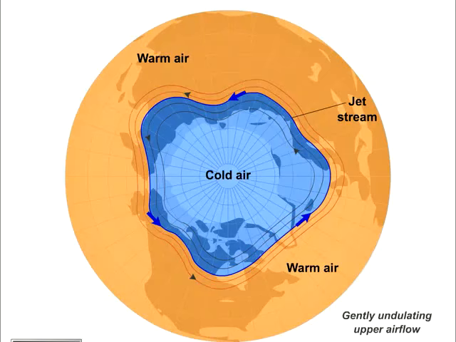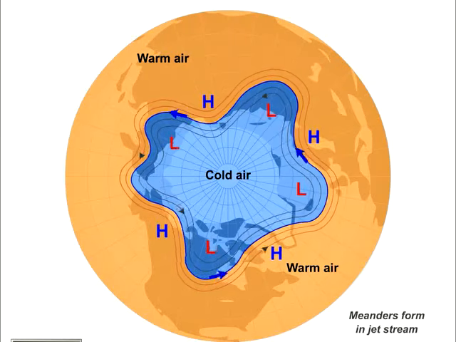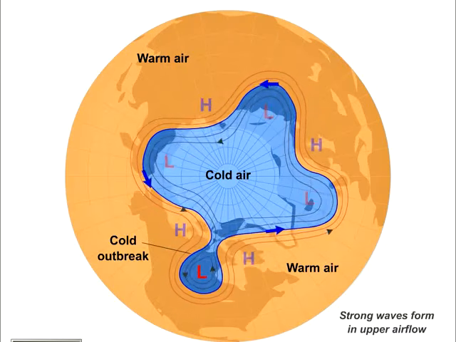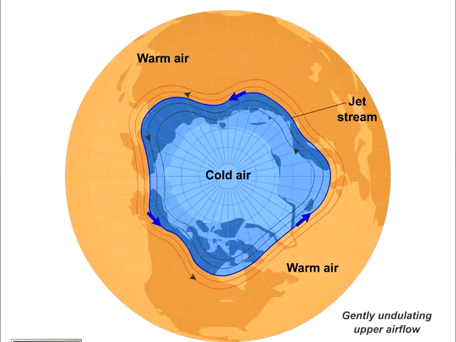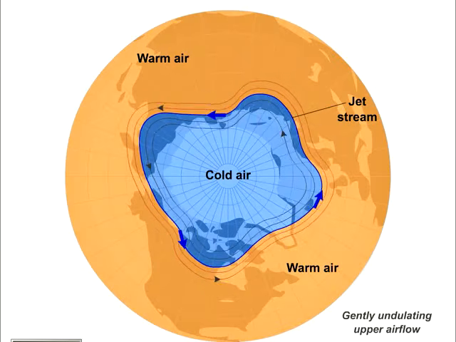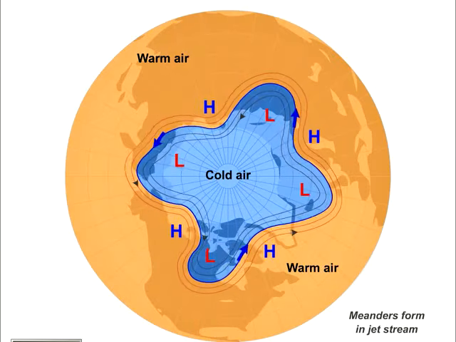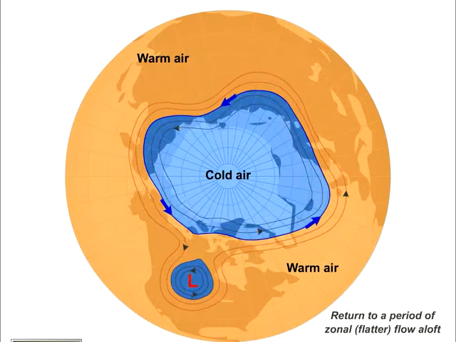The upper air westerlies are not strictly zonal winds. Starting from slight undulations, they develop a wavy pattern called the Rossby waves. Rossby waves cause meridional flow of warm air from the south to the north and cold air from the north to the south. They are a primary mechanism for poleward heat transfer.